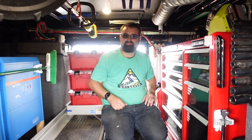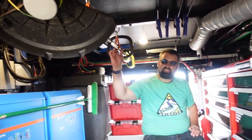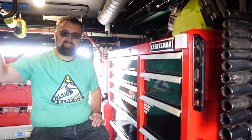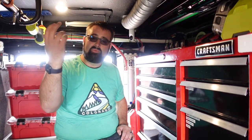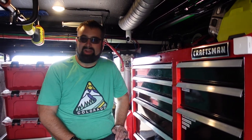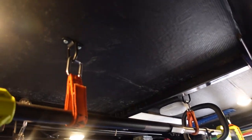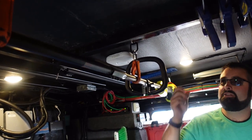In case you're wondering, yes, that's a weed whacker. Yes. Sometimes weeds just need to be whacked. This is true. We've spent some time at some state parks, and they don't always take the best care. Yep. And I had a situation where we had like 3 feet of weeds right next to the rig, and I'm like, nah, I'm done with this. I can't even get into my bay over here. So I just went and grabbed a weed whacker, and I'm like, just take care of it. Works with the batteries I have already. So you just have loops up there and then carabiners? Yep, loops with carabiners, just screwed in.